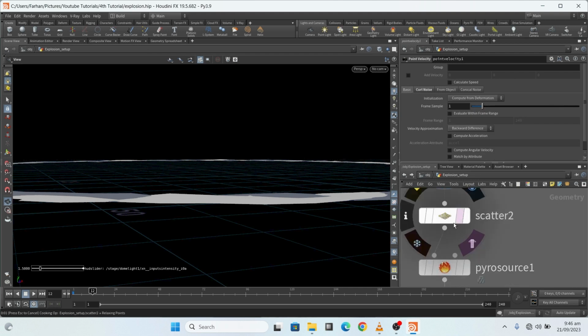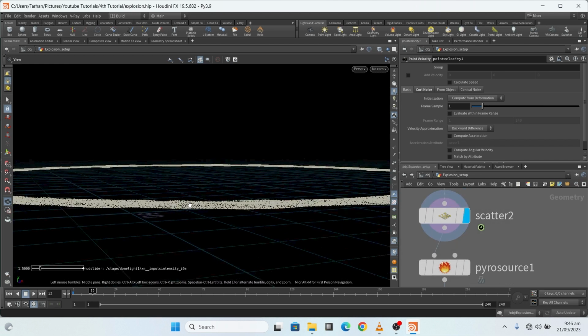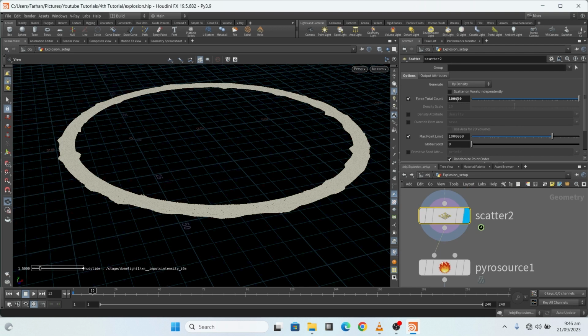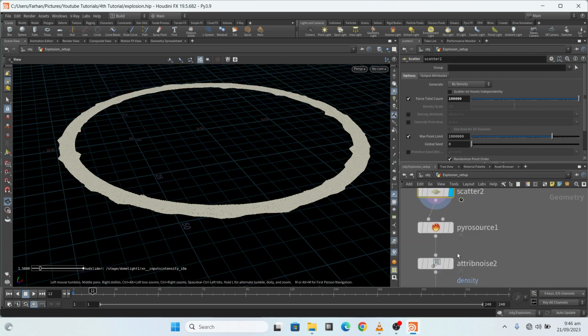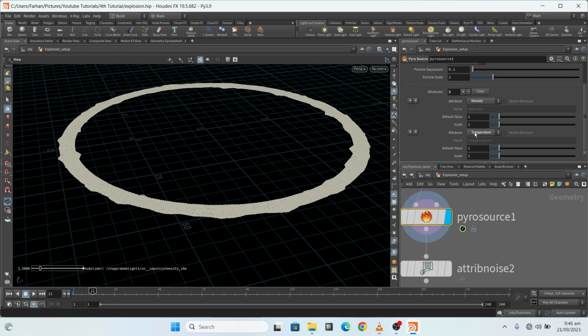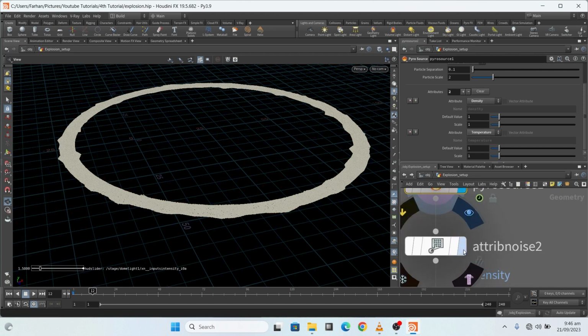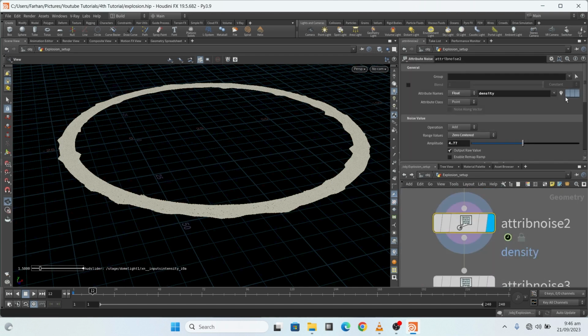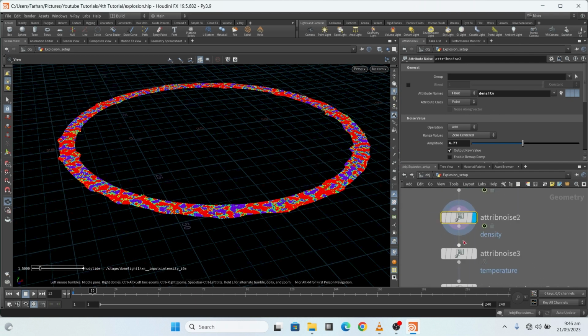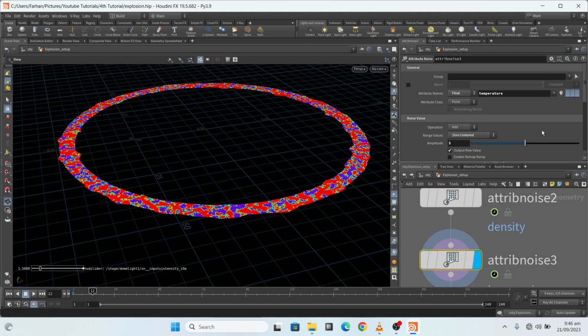Add a scatter node and add some points. Pyro source, and in Pyro source I use density and temperature. I add some noise on density and some noise on temperature.